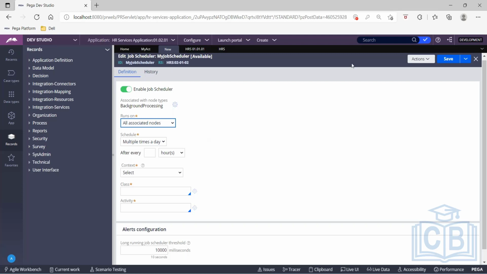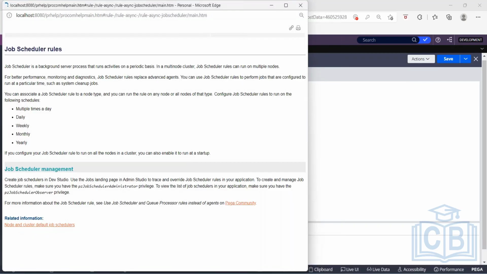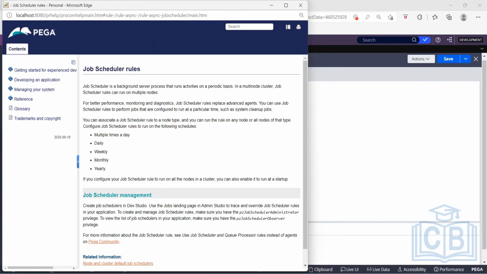Node management is an entirely different aspect. In Admin Studio, there's a separate tab for node classification and node management. The system administrators would generally look after it. In a multi-node cluster, the job scheduler runs on multiple nodes.